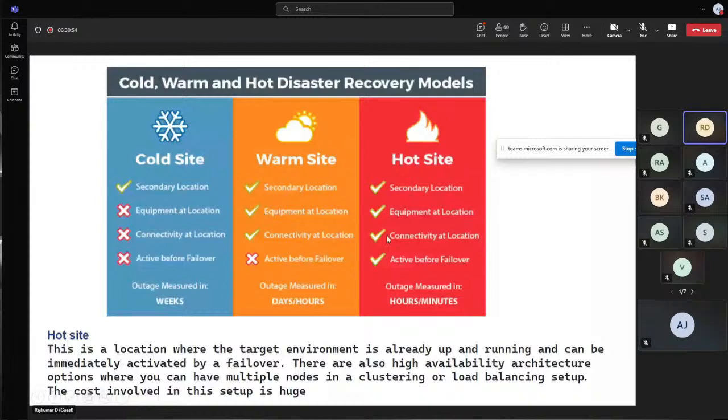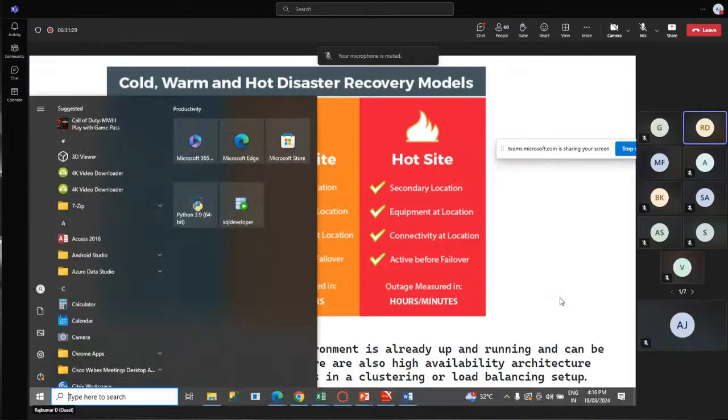Okay, very good. Does anybody say, I don't have that much budget and so I'm not able to spend, so it is still in cold site? A cold site means you have just identified a location. There's no equipment, there's no connectivity, there's no disaster recovery at all. Anyone in that stage? Or is there any critical application that is still at that stage, according to you? No, only hot site. Okay, all right.